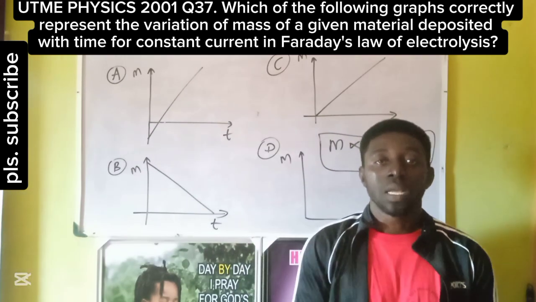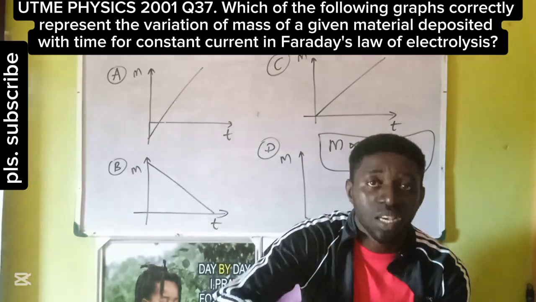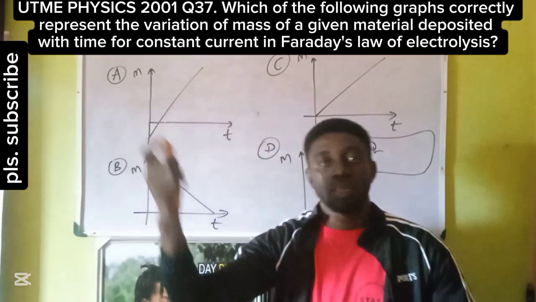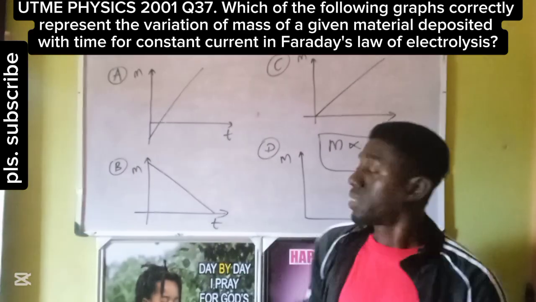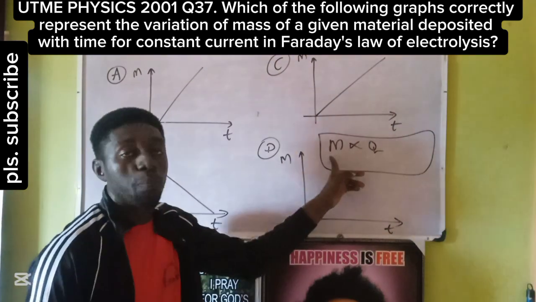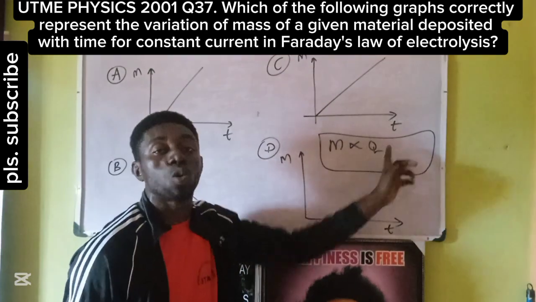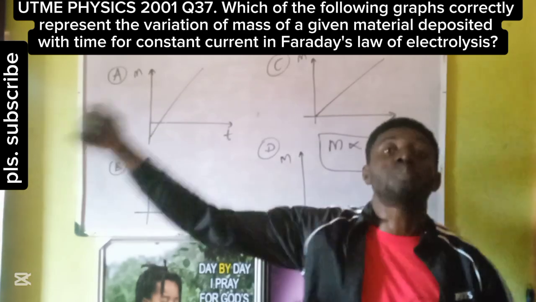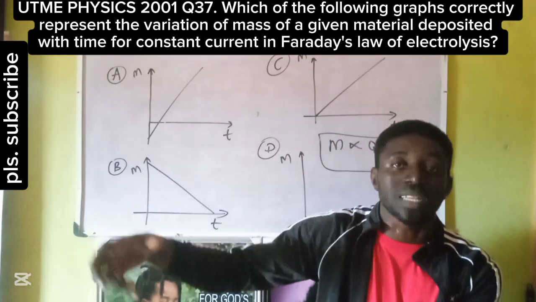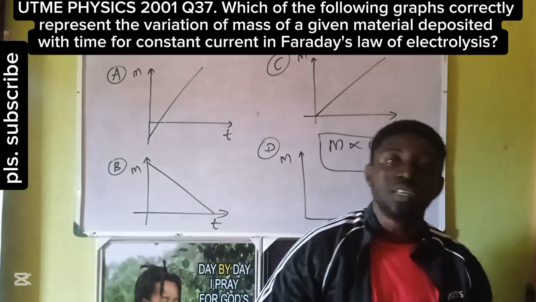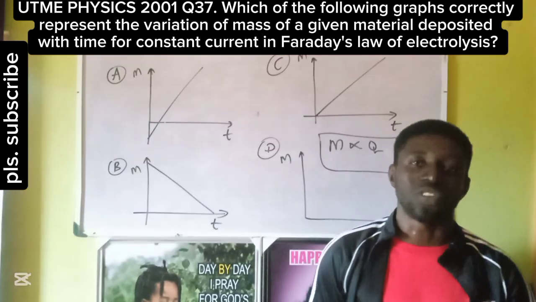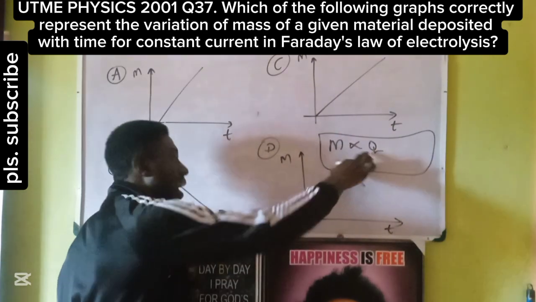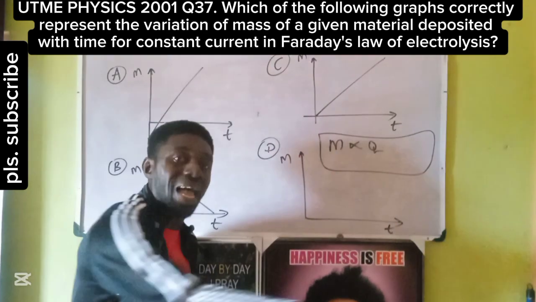That's what the question is saying. That the more quantity of charge I supply to that water, the more mass of oxygen or hydrogen I will liberate or deposit in another reservoir. That's what I'm stating mathematically. That the mass deposited, the mass liberated, is proportional to the quantity of charge supplied to the solution. If you want more oxygen from water, put more charges. Allow more quantity of charges to enter the water so as to break down the bond holding oxygen and hydrogen. Mathematically, mass liberated is proportional to quantity of charge supplied to the solution.